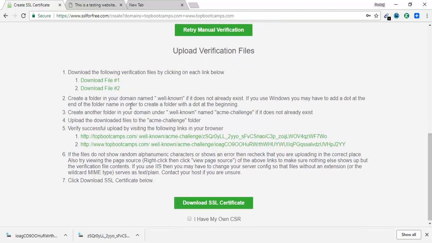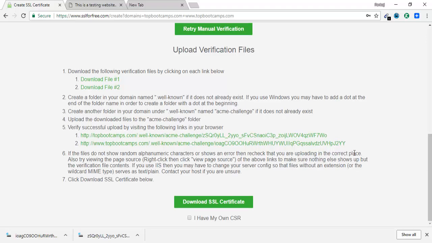The next step is to create a folder in your domain name named .well-known. And inside that .well-known folder, you need to create another subfolder, acme-challenge, and inside acme-challenge you need to upload the files we have already downloaded.